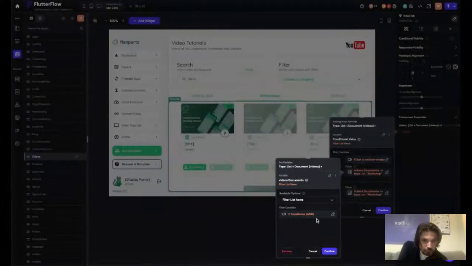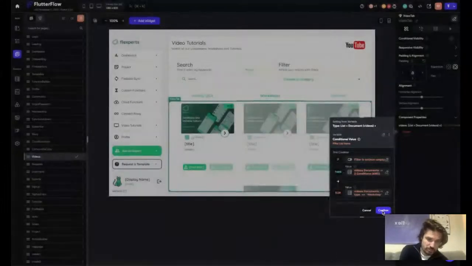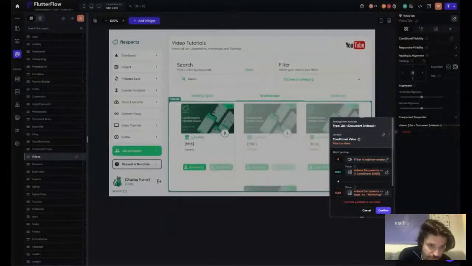Cool. So recap, where are we at? If nothing happens, we get the type equals workshop. If the filter is set not equal, we are now checking multiple conditions. So obviously we know the type will equal workshop, but we also want to extract now and check, does it match what they selected on the filter? If it does, that will be the result. So this list is going to be smaller than this list. And that's now 2 conditions. So we're just going to go ahead and please remember to save that because I never normally do.